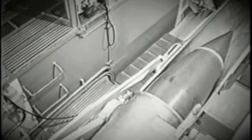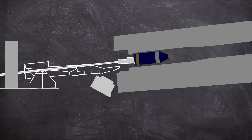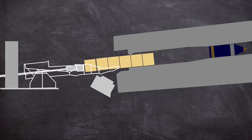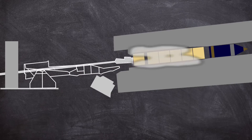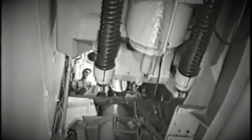The breech is opened and the cradle and spanning tray are moved to the horizontal plane. A mechanical rammer pushes the projectile into the gun. Then the six powder bags are placed on the cradle and pushed via the spanning tray into the gun slowly by the rammer. The rammer was used at 14 feet per second for pushing in the projectile and 1.5 feet per second for the fragile powder bags. If the faster speed was used for the powder, it ran the risk of creating excess friction and compression which potentially could cause it to set alight. The rammer also didn't have any safety system for preventing the wrong speed being used. The breech is then closed and the primer is added and the gun is moved to its firing position and it's now ready to go.